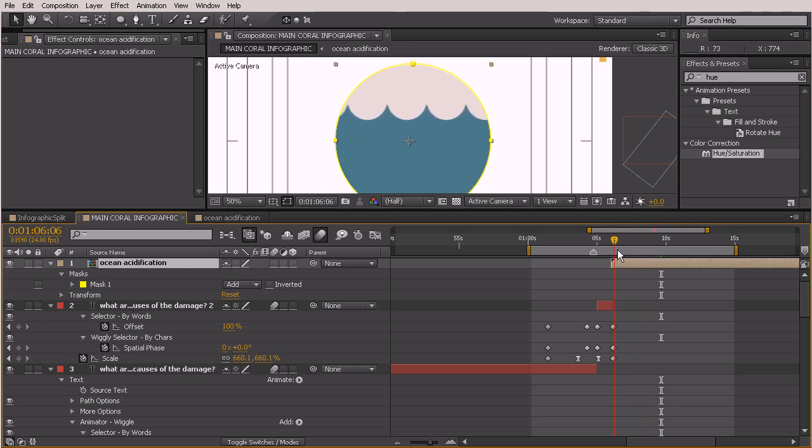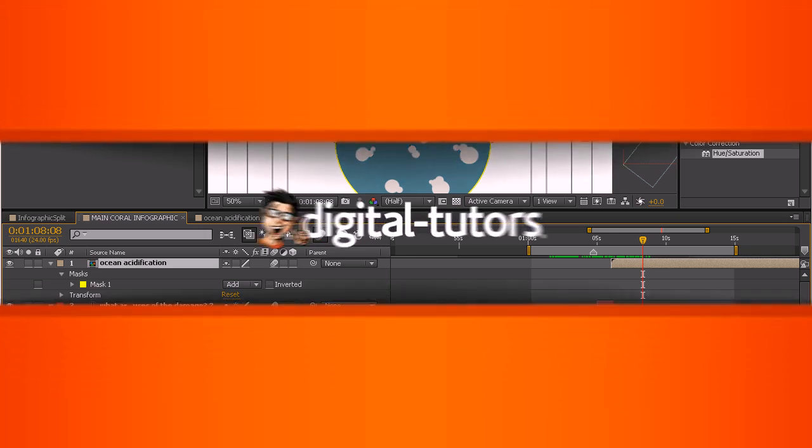Great. So I'm really happy with the way that that ocean acidification looks. And now I'm going to go ahead and turn on our motion blur for this. And in our next lesson, we're going to learn how to animate this so that we are transitioning away from our ocean acidification comp and onto the next comp, which is going to be coral bleaching. It's just another one of those causes that he's listing off here, and we'll transition to that and animate very similarly to what we just did by animating this piece. So stick around and we'll learn how to do that in our next lesson.